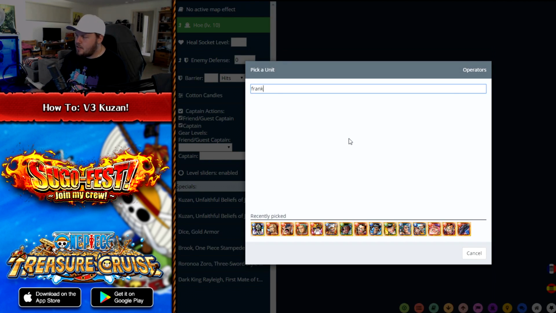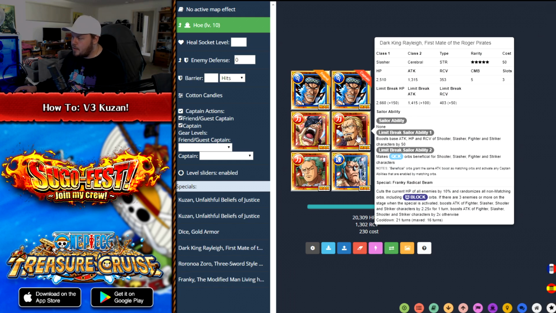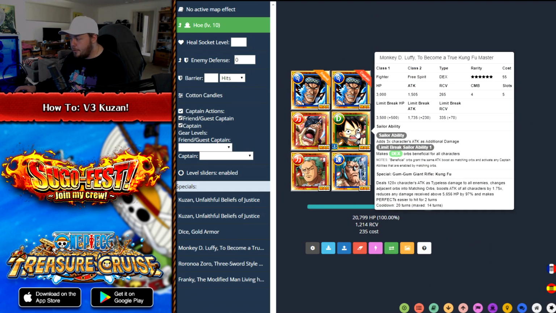And then the 2 other characters I want to make note of are Legend Franky, which we briefly talked about before, with a really good attack boosting effect, and another one would be Kung Fu Luffy. Kung Fu Luffy is great because he gives you adjacent orbs matching an attack boost. He does damage towards all enemies. He gives you a damage reducing effect. He's a really good sub-unit actually. He has tap timing bonus with his sailor ability as well.